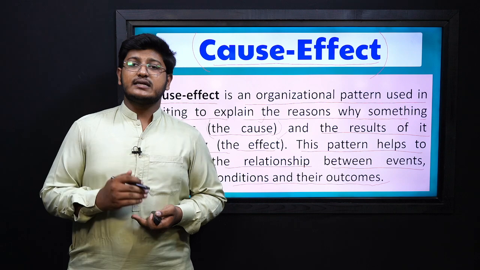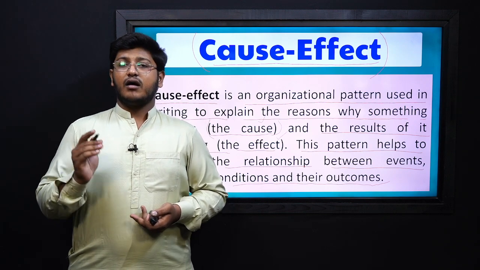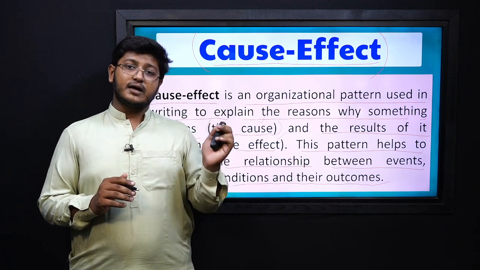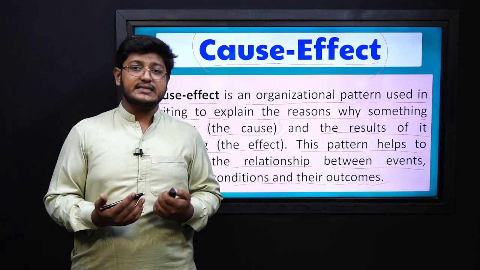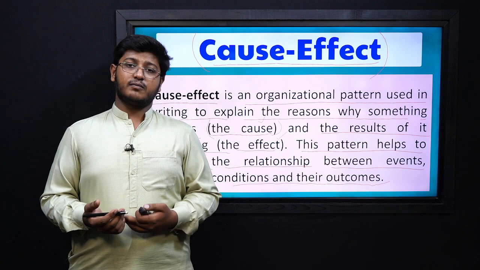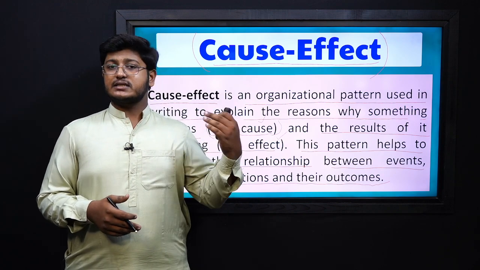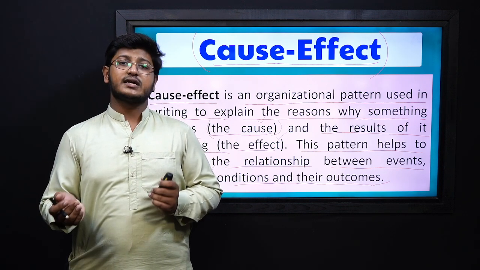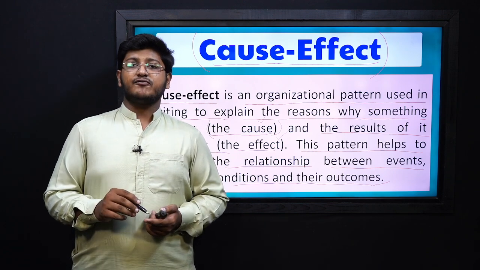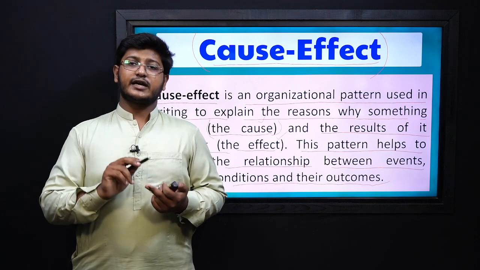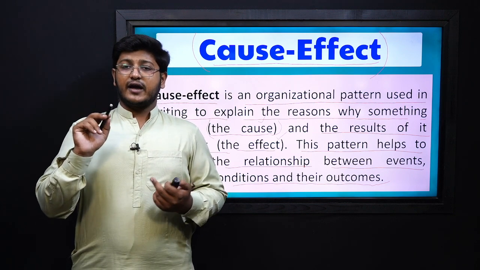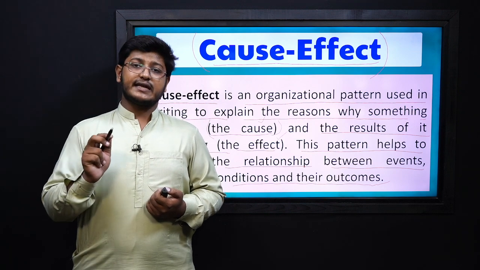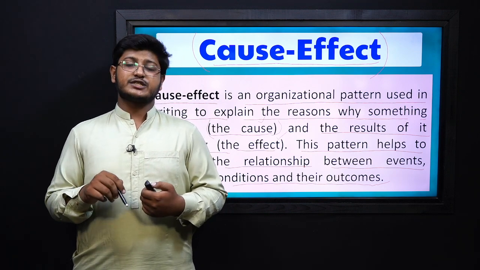So when we write something by following this pattern of cause and effect, we can easily understand the problem, the base of the problem, and it's very easy to make or suggest a solution to that problem. So this is how the cause and effect relationship is used in the text. And when we read such text, what do we have to do? We firstly have to identify the effect, then we have to identify the cause, because when we identify the cause and effect, we can easily solve that problem and overcome the issue which is presented in the text.